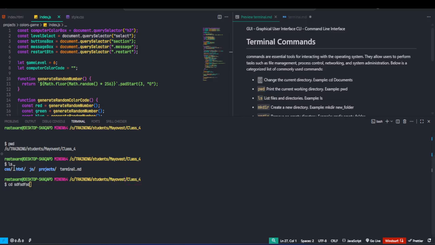And what folder do I want to move to? As you can see, we have different folders here that we can enter, for example, project. If I want to enter the project folder, what I just need to do is cd, then project, like this. What I'm saying is that inside this class 4, we have a particular folder named project, and I'm moving from wherever I am currently into that folder. Once I press enter, it will move from this class 4 and enter this project. But if you look at it, I did not add all this URL there. By the time it moves, as you can see, those URLs have been added there, and it adds the project at the end.